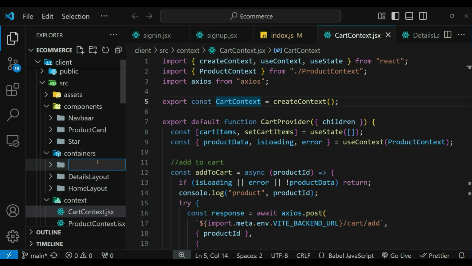Now for the details inside the cart page, we can create products cart inside the container folder.